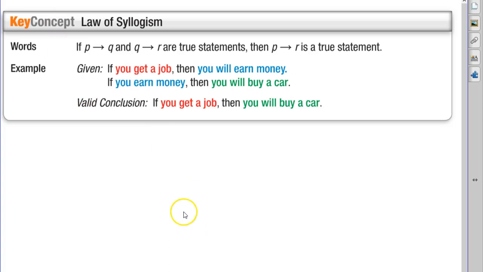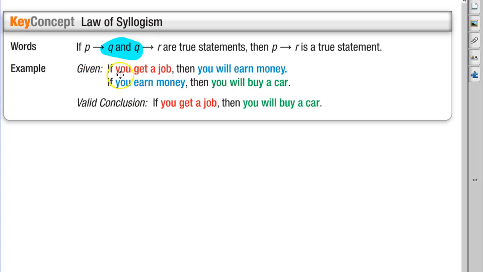Okay, last law, last part here, and then we'll get out of here. Law of syllogism. This is really what we're going to do for our proofs, and we'll talk about this in class the next few days. We're going to tie a bunch of if-then statements together. So for example, if P implies Q, and Q implies R are true statements, then we can just basically skip to saying P implies R because we're going to go through right here, Q, and just tie those together. This makes sense when you look at an example.